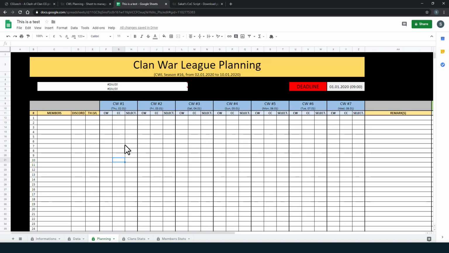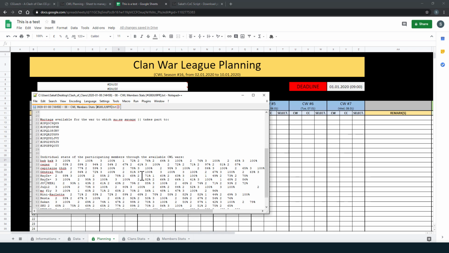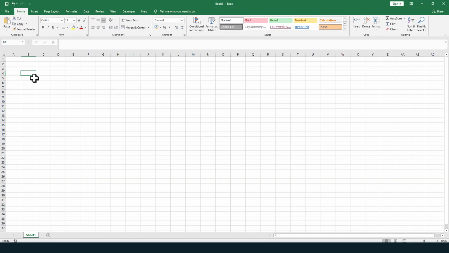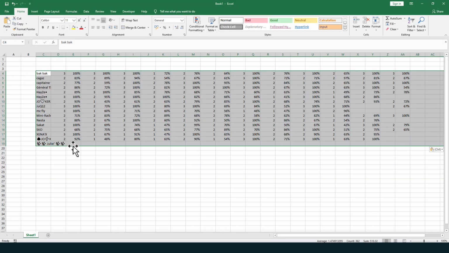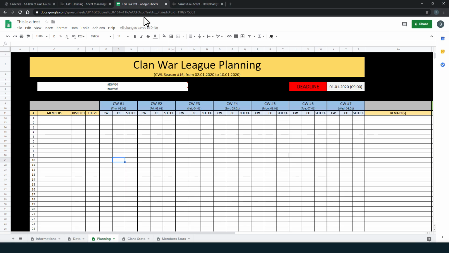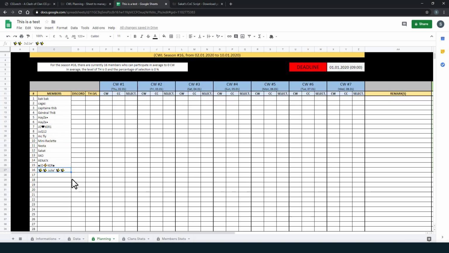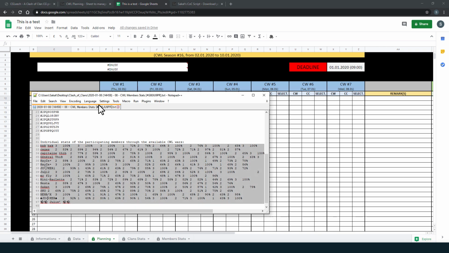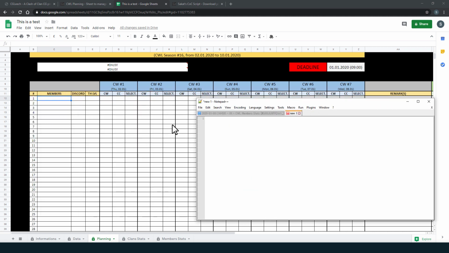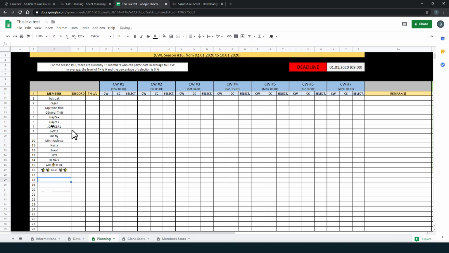Next thing, now we can come back to planning, because if we go down here, you see we have this list here. So I can go to Excel. I like to do it like this, and here I have my list of players. But if I directly copy paste it here, it will break a bit the way I prepared the Google Sheet. So what I like to do is go on a normal text file, copy paste, and copy paste again. So now it's fine.